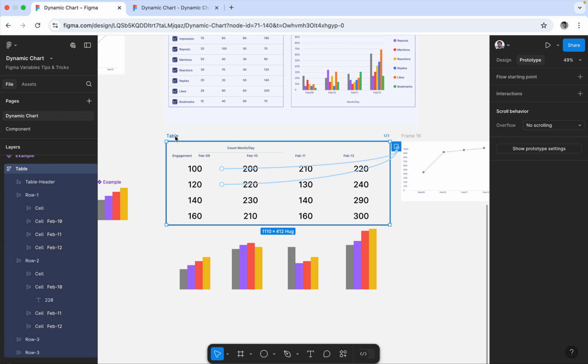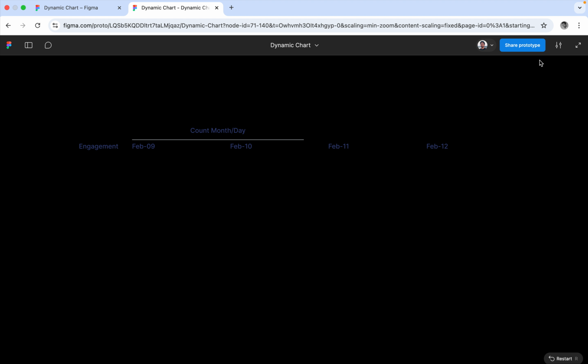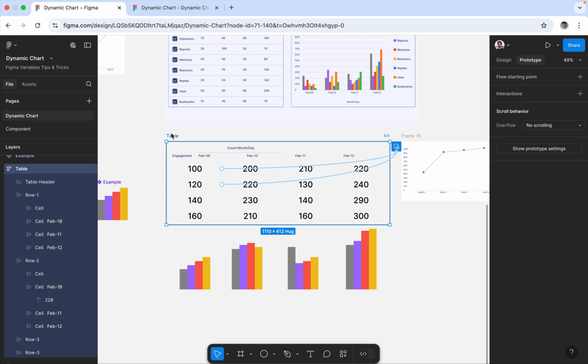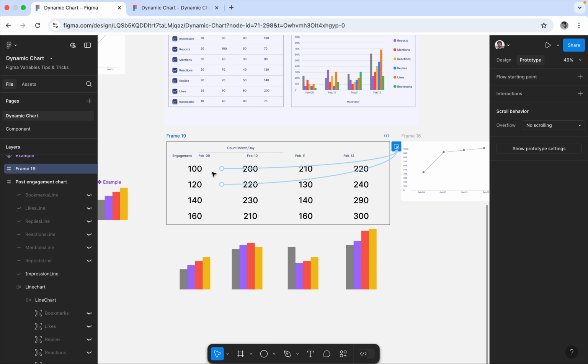So we'll take this. Okay, this is not a frame. Okay, so we'll take this frame selection.